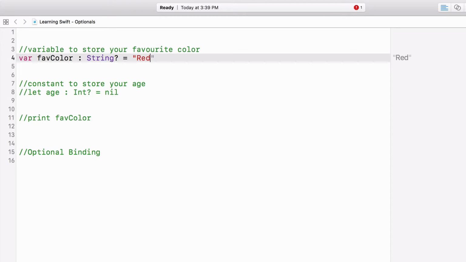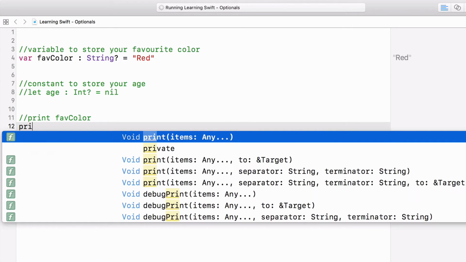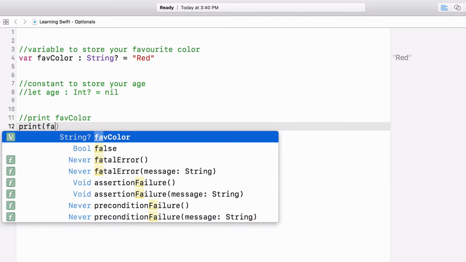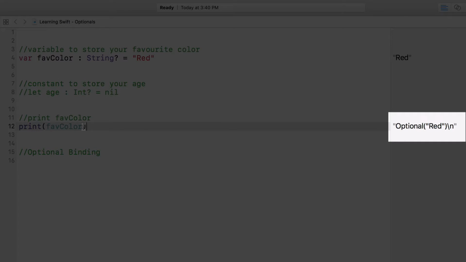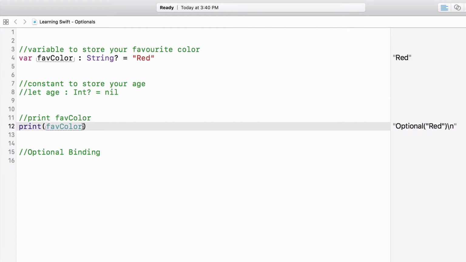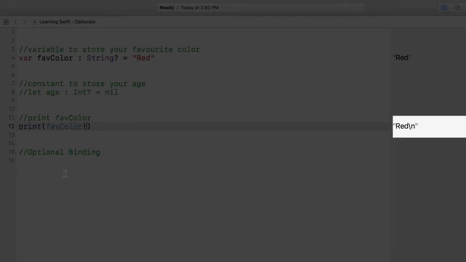So far, we have discussed two major items. Optionals are declared using a question mark. They can store either a null value or a value of that particular type. Let's try and use this optional variable. Print favColor. It is being printed, but we can see it has got itself wrapped inside the Optional keyword. We wouldn't want that while using it somewhere else, right? So how do we unwrap an optional value? We do it by placing an exclamation mark after the variable while using it, like this. After favColor, we are inserting an exclamation mark. We can see now only red is printed.